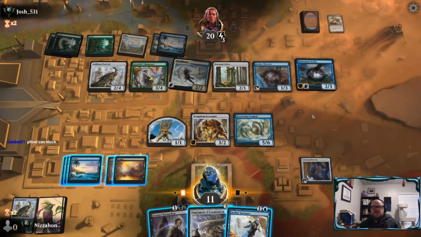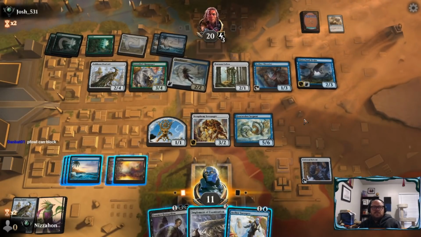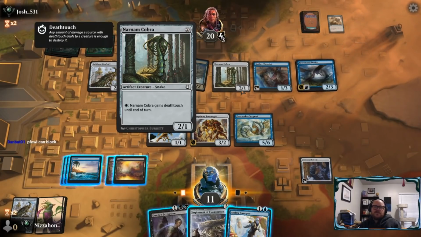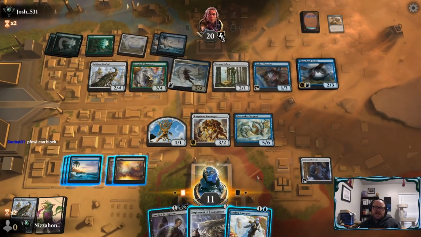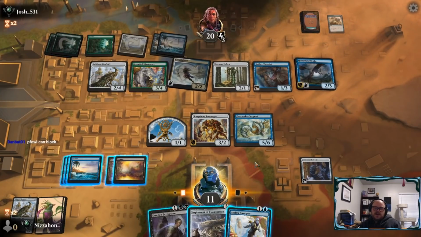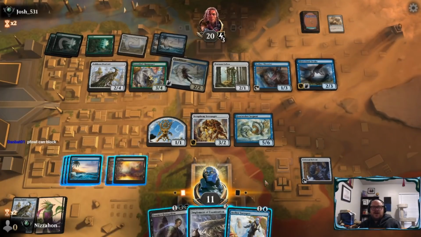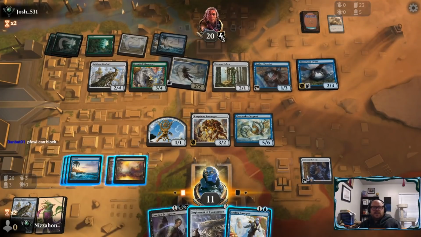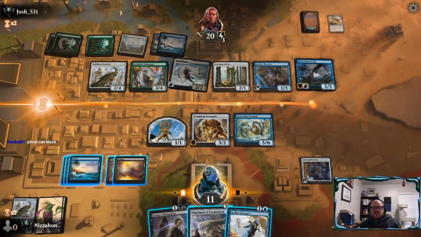Okay, so we can potentially use Essence Extraction to get a blowout, like if they decide to block this with multiple things. Problem is, they're probably just going to block it with Narnum Cobra, which isn't as much of a blowout, but I guess I would feel okay about it. But at the same time, I wouldn't have any good blocks. I'd probably attack with Scrap Heap Scrounger here. The attack is basically free.